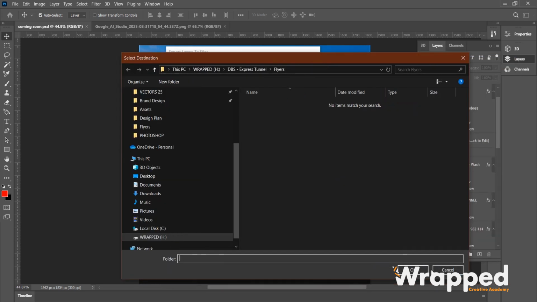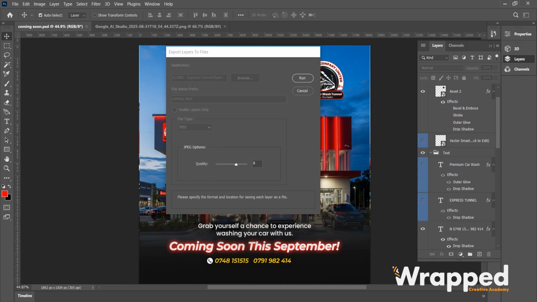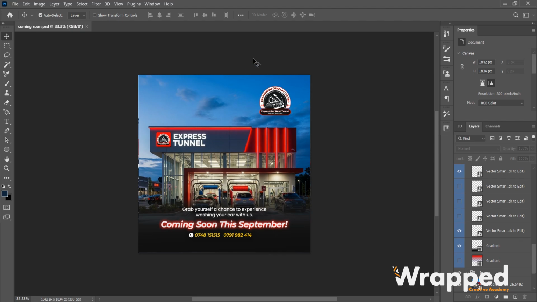After that, you're going to choose the file type that you want to save each and everything in. Then choose the quality as well and say run. So when you check in that folder, you will have each of these layers separately exported as a JPEG file.